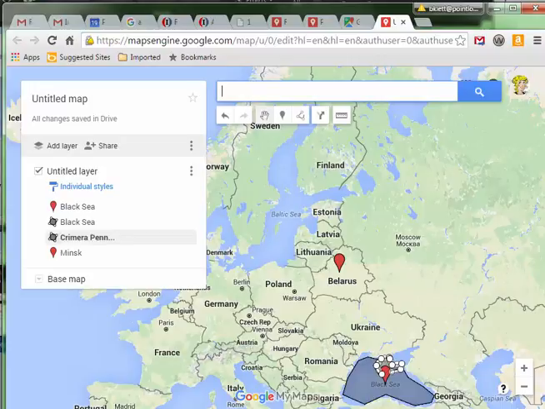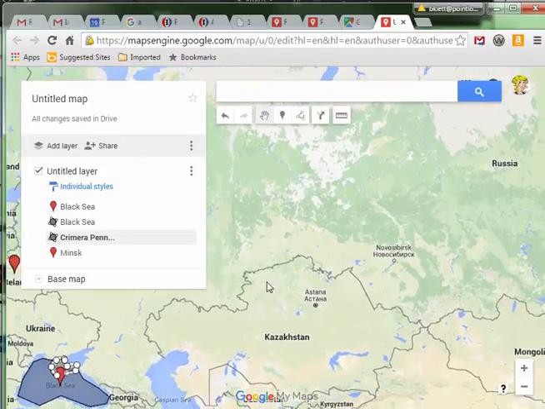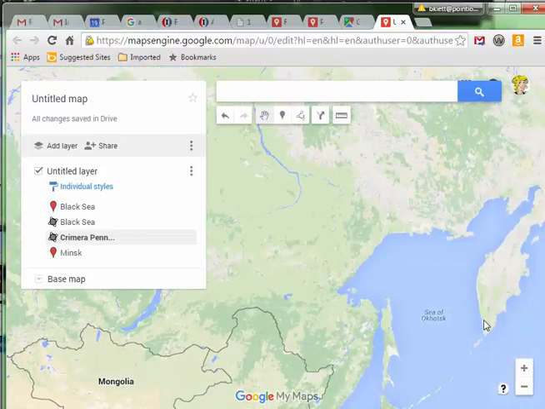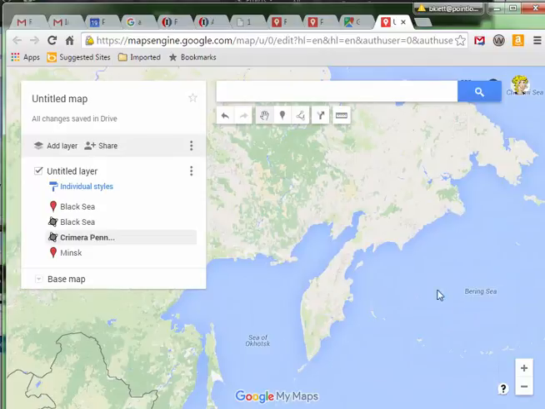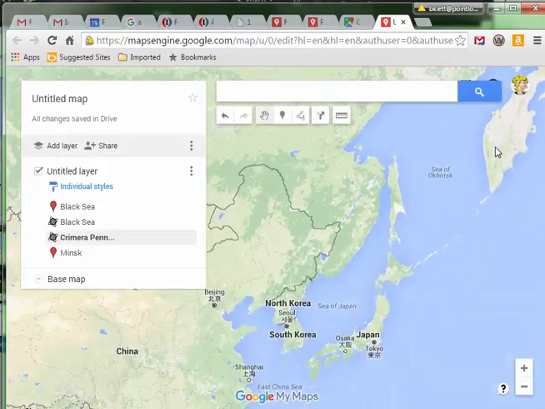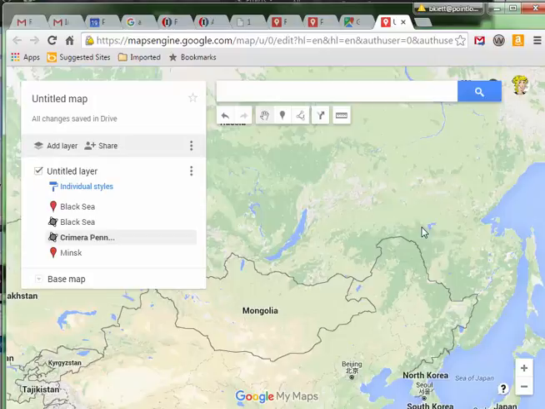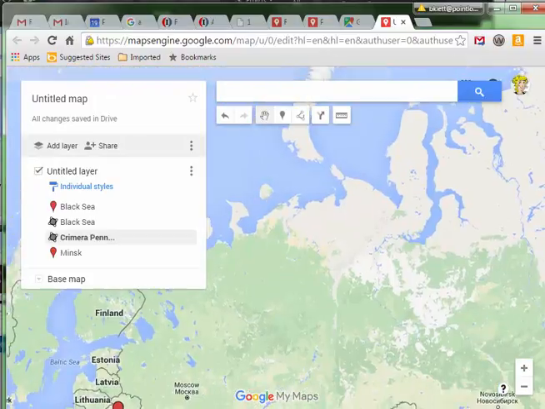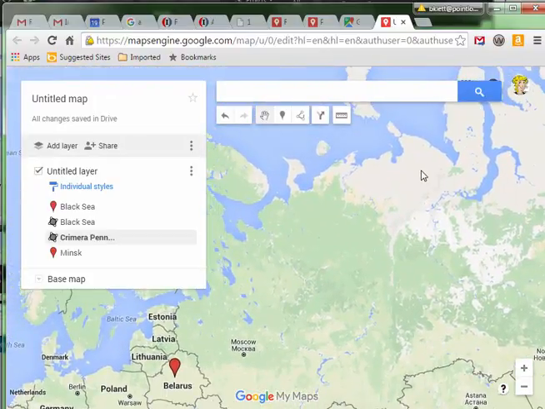And over here, there was a sea, the Bering Sea, and I know this stuff now. The Ural Mountains run along here, and those rivers and lakes, those are hard.